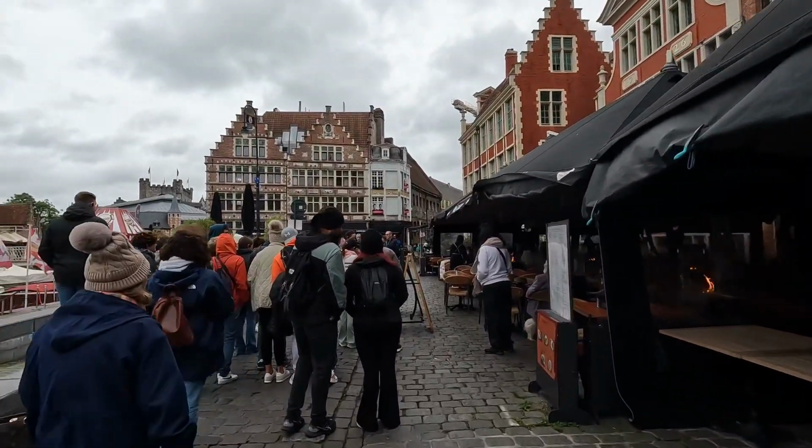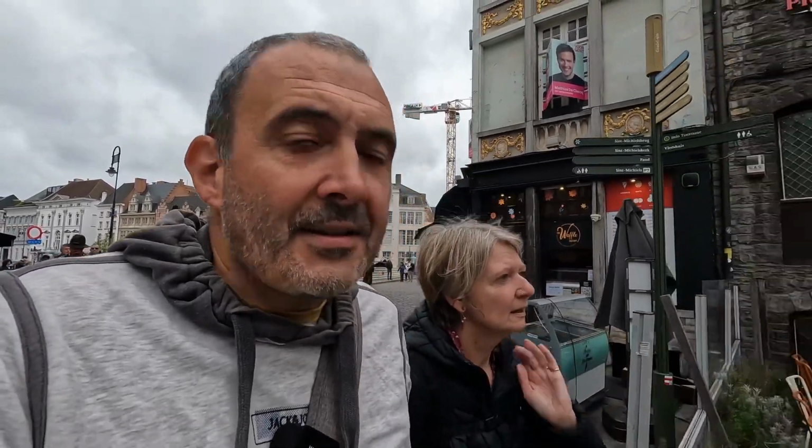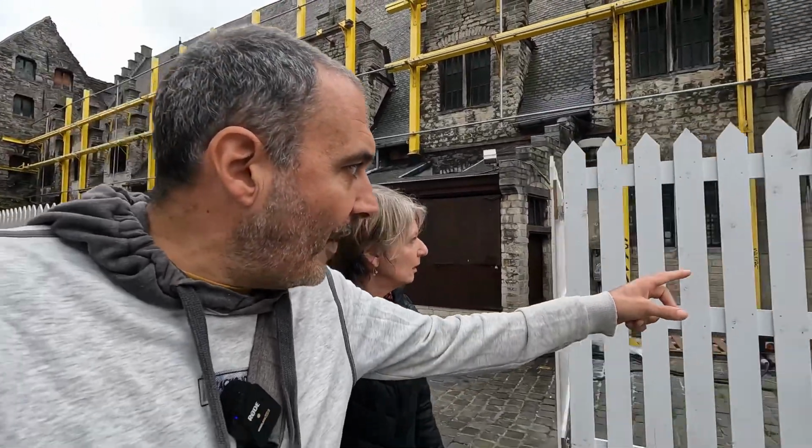Oh, we're about to get swallowed by the herd. According to my map, the Frite Man is just down here somewhere. At least his little cabin is. Oh, please be there, please be there. Worryingly, there seems to be some construction work going on. Yes. Unless that's it with the lights. This is getting a little bit worrying because unless it's one of these, because everything seems to be boarded up, and I hope it's not that one in there.